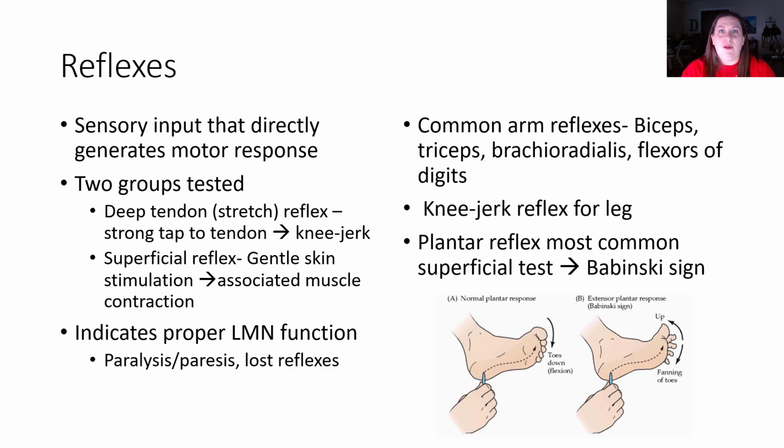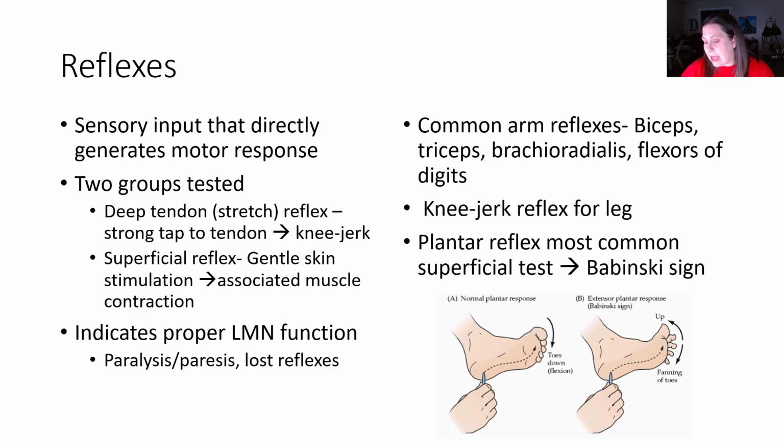Superficial reflexes are where we're going to come across the skin expecting a type of reflex. The best example of this is called the plantar reflex. This is where they drag something across the bottom of your foot. As an adult, your toes should come in. If they don't, they spread out. That's called a Babinski sign, and that's telling us something is wrong. If reflexes are lost, this could be an indication of paralysis or a weakness that has happened due to the connections within the spinal cord. And so we want to test these out in the neurological exam as well.